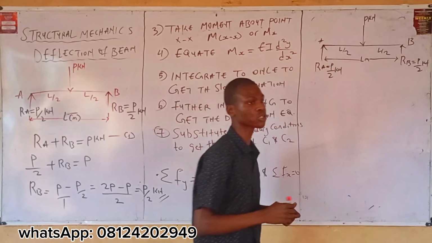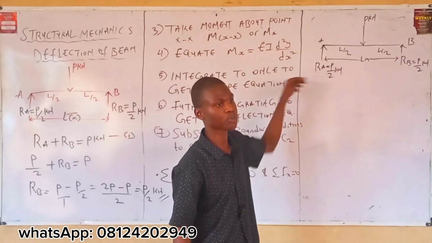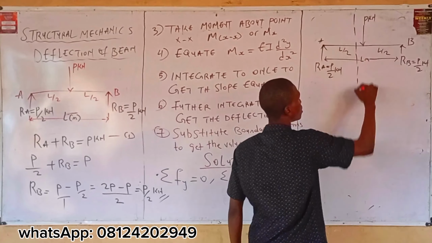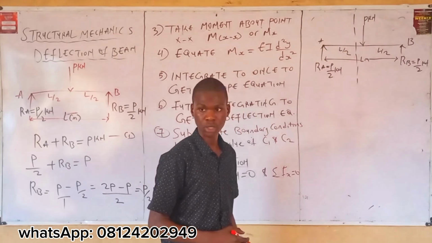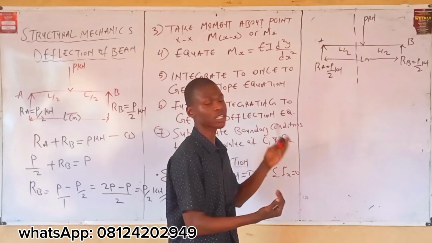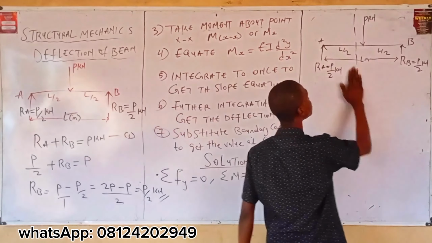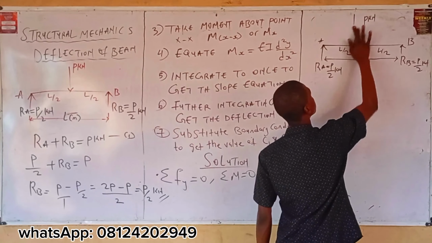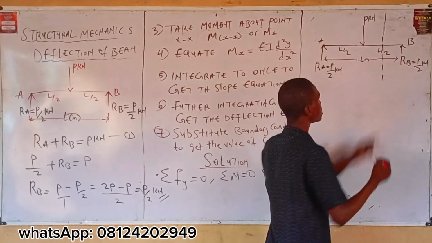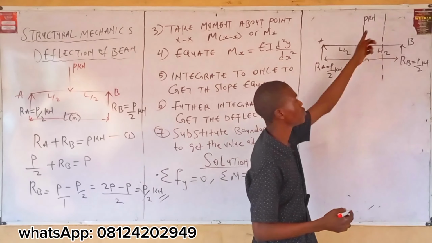But whenever you are sectioning, make sure you cover the force that the beam is loaded with. Sectioning in this manner is wrong. Are you with me? You must cover the load that your beam is loaded with. So this is the proper way to section. You are sectioning like this. This is how you denote your section.